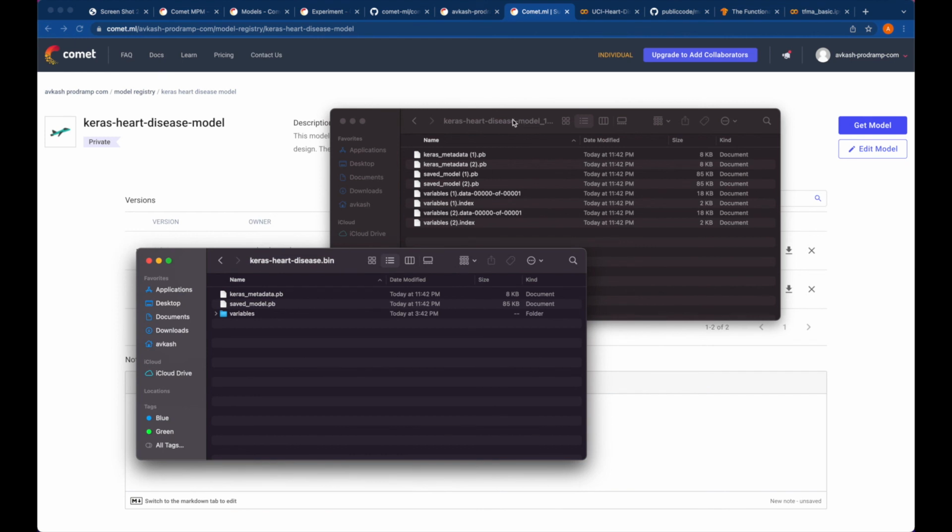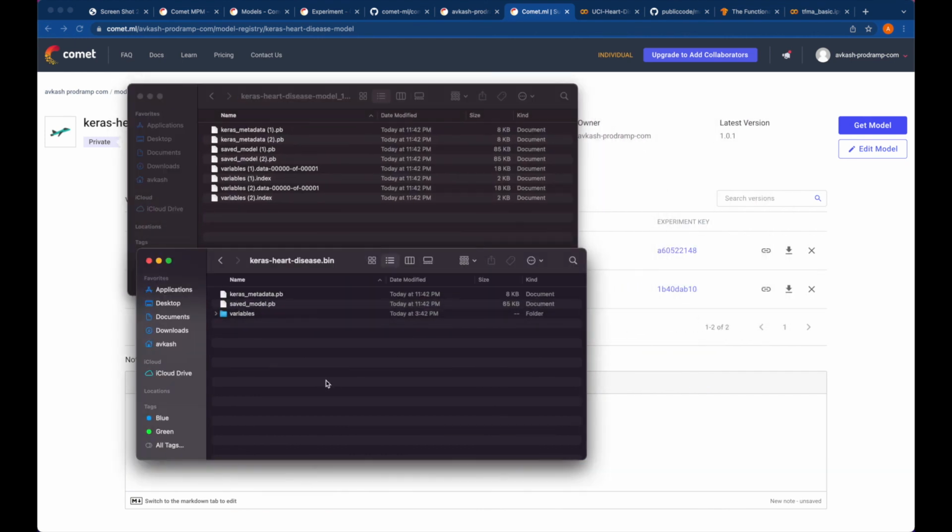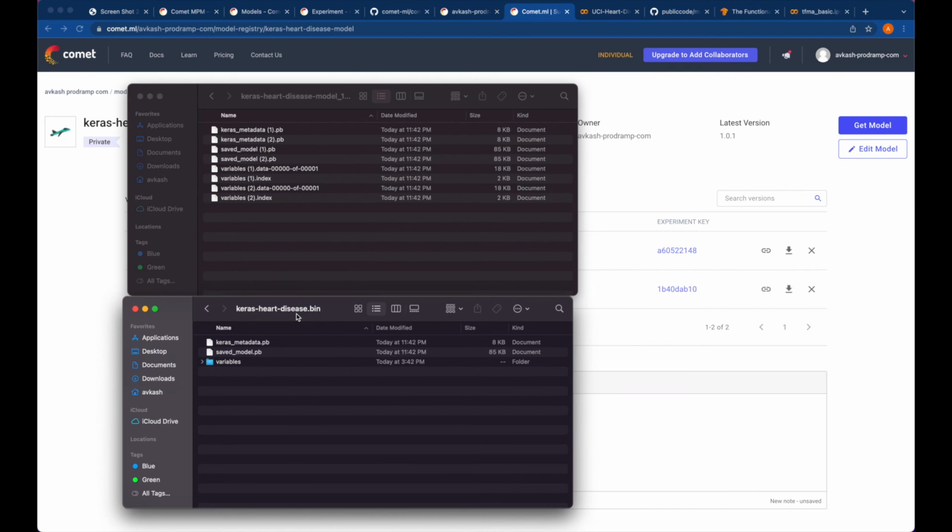So after we have downloaded these models, this is what the zip looks like. So this is the latest model, or maybe this one. The latest model is here, and here are the files which are uploaded from the local runtime, and here is the model which is the older model version, which is 1.0.0, and it has these multiple files because we have run the experiment 2 times. So that's why the consistency between these model files has been changed.